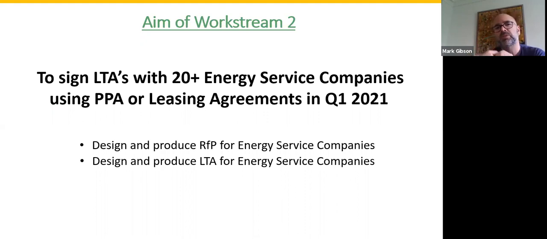So the request for proposal is essentially putting out what we want into the marketplace and getting an idea back of who is offering what services and at what cost. Those that are chosen as the best way forward, or given good solutions, would then enter into a long-term agreement with UNDP. And to take this back to Workstream 1, other UN agencies could piggyback the whole workflow process or even just piggyback the procurement process, accessing those long-term agreements for their own needs at the end.